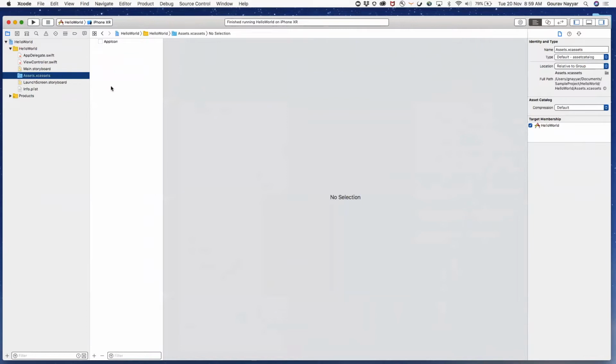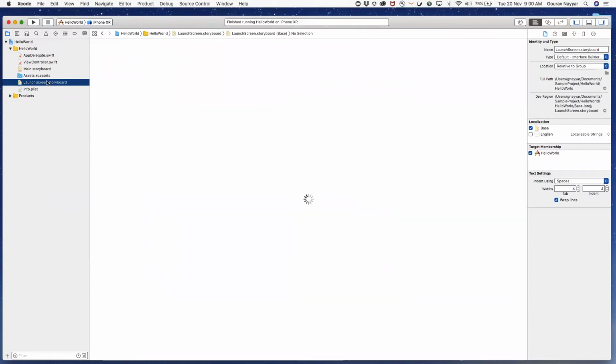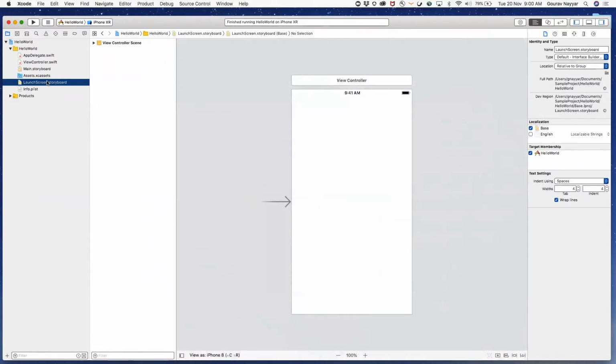Here, whatever icons you want in the app, you would be adding them here. Then you have a launch screen. You would have seen in a basic iPhone application, there is a first screen which comes and then the application starts. So Xcode has segregated it and given you a launch screen, and you design it here. If you want to specify it for different sizes, I'll show you that.